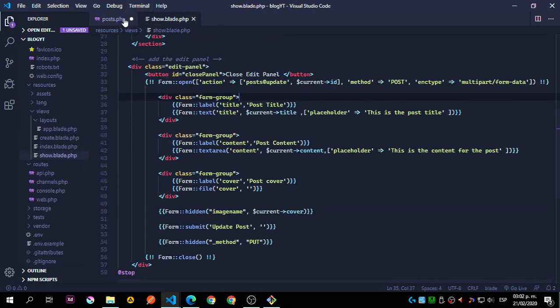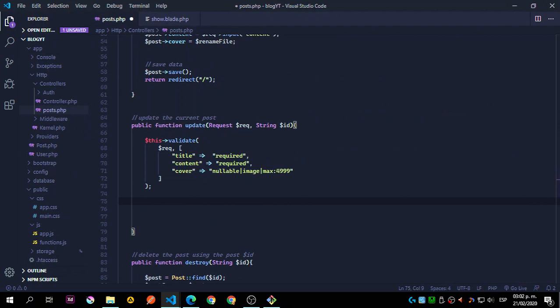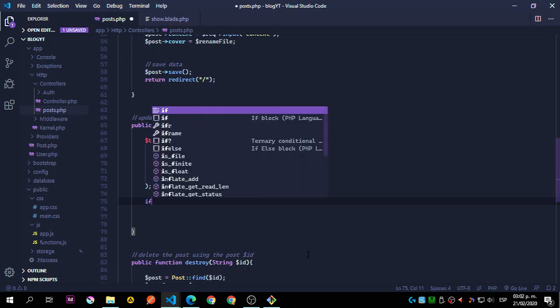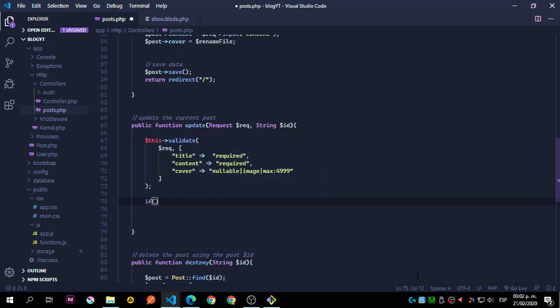Now the coding starts. So let's say if empty, so we need to check, do we have something in the cover?